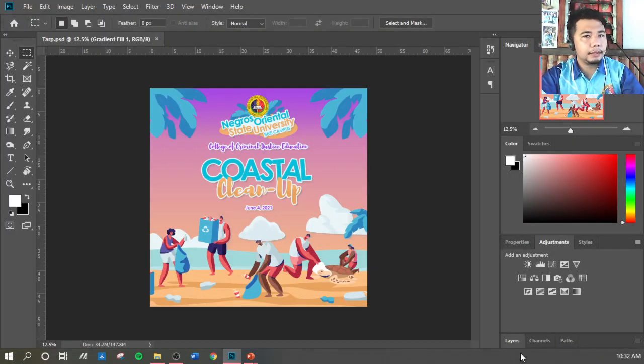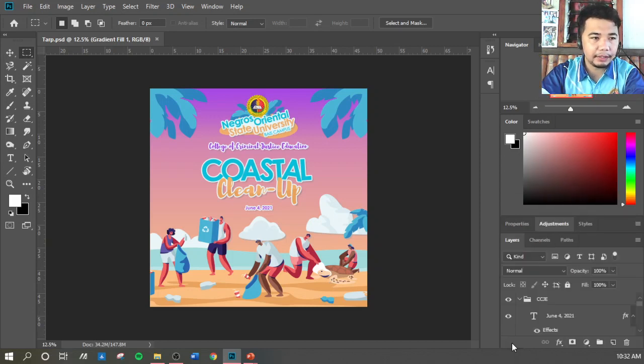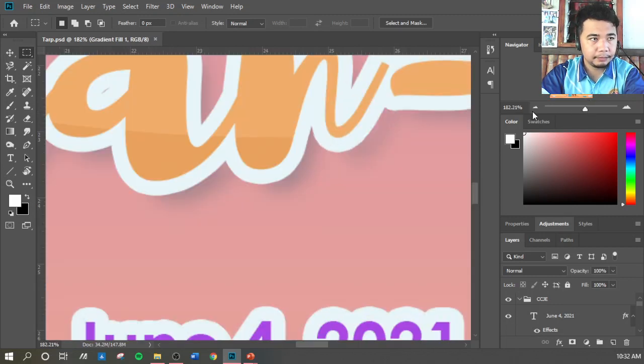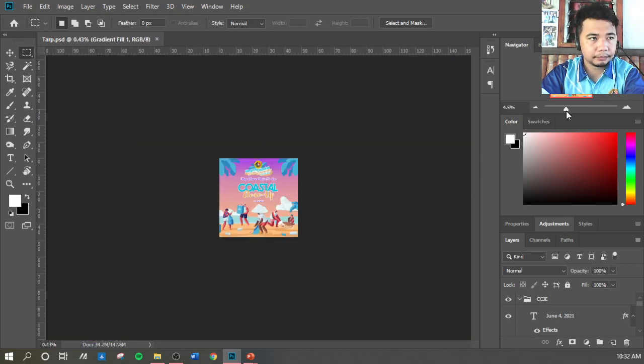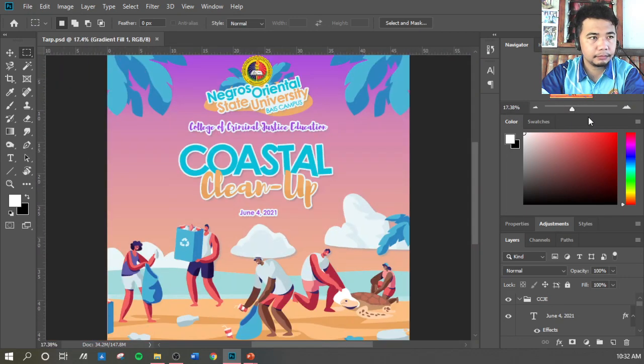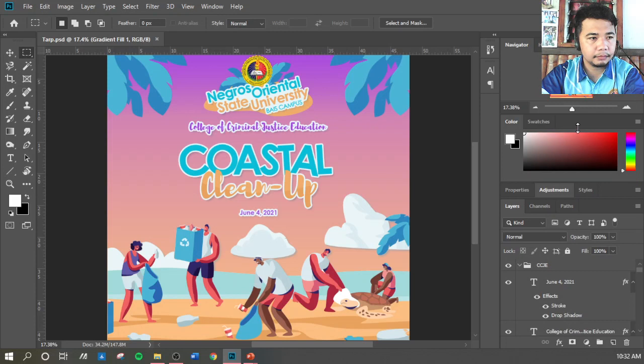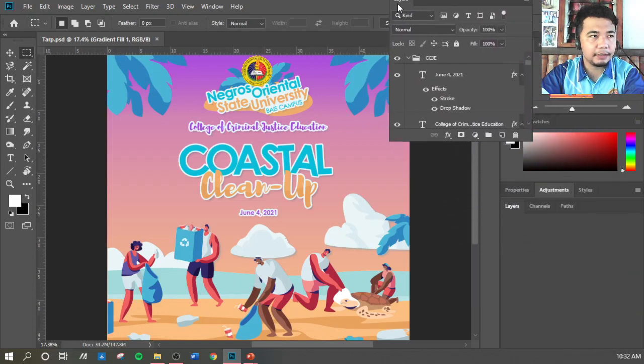Okay, so this is my preferred workspace for Adobe Photoshop, and layers are right here. So let me decrease it real quick. Okay, here. So these are my palettes. Let me move it aside so you can see the whole thing.